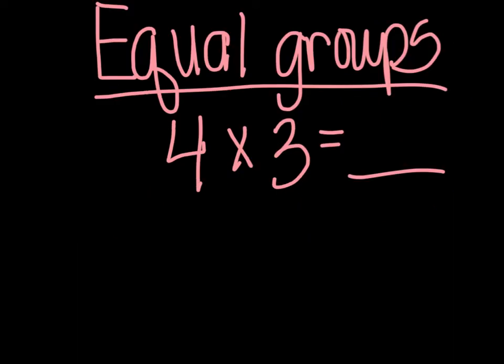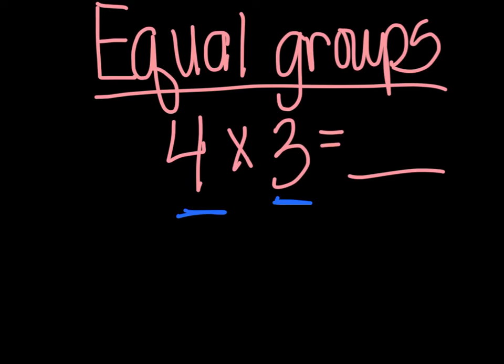Okay, so now let's talk about the first strategy in multiplication, and that's called equal groups, where you're going to actually draw a picture to represent your problem. So right now, our problem is 4 groups of 3. So I have the factors of 4 and 3. So 4 groups of 3. So the first thing I'm going to do is I'm going to draw a picture. And let's say that I've got 4 kids. Then I want to give each kid 3 pieces of candy. So I have 4 kids and I need to give them 3 pieces of candy.